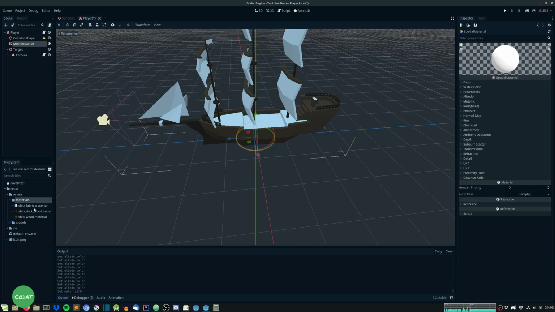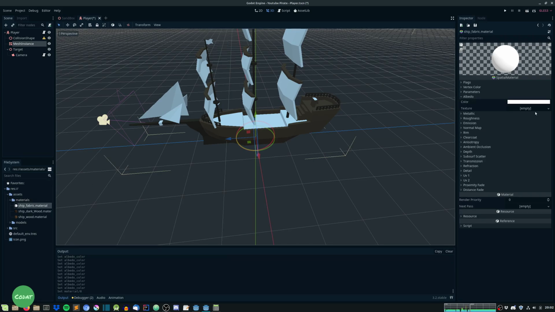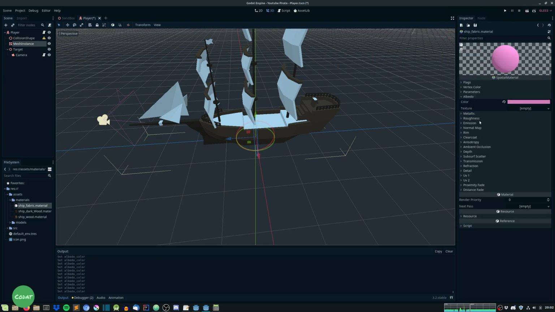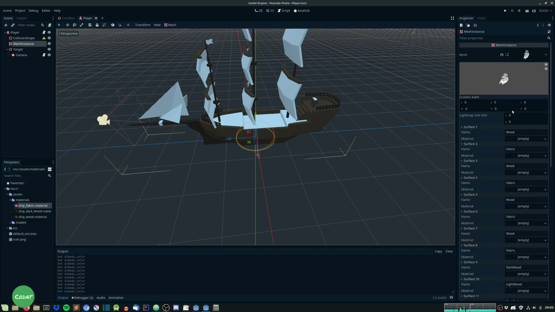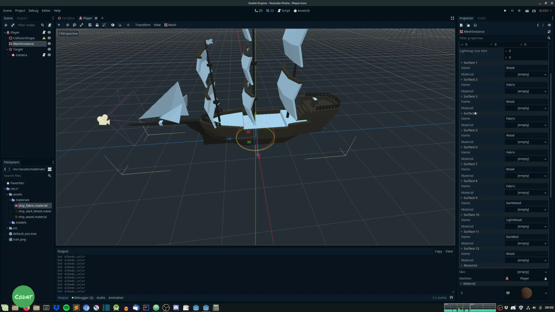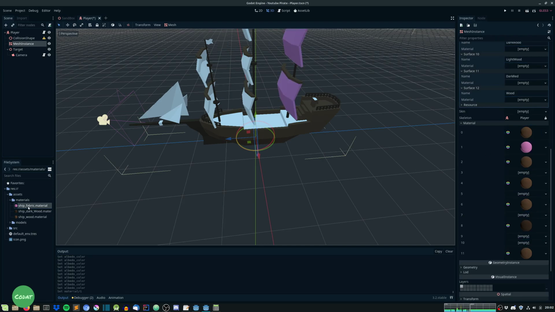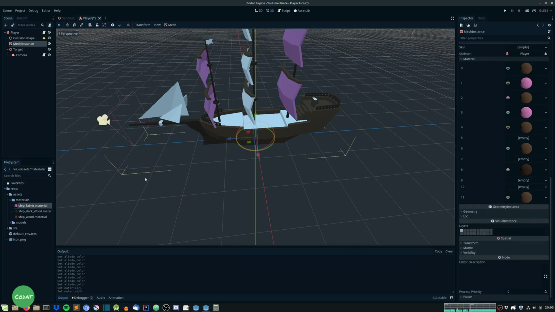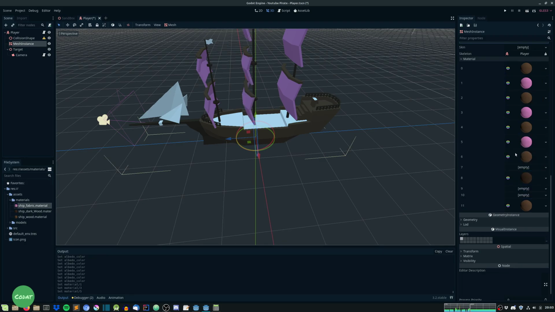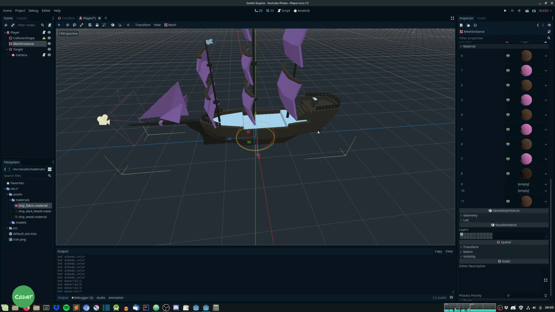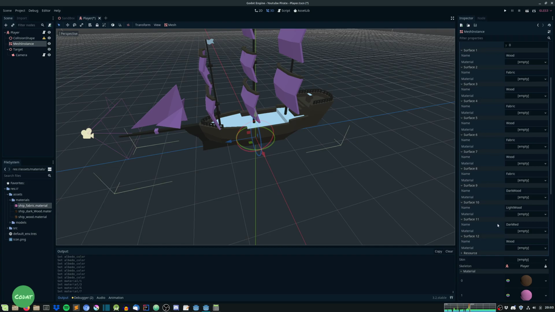And then we have a fabric as well, so new resource, spatial material, ship fabric material as well. Open up this, albedo. Let's choose what fabric color you want. I'll go with a pinkish. Save it. Mesh instance, so 2, 4, 6, 8. That will be 1, 3, 5, and 8, which is 7, right? I'm right? Yeah, I think. Yeah. Okay, and 9 will be a.